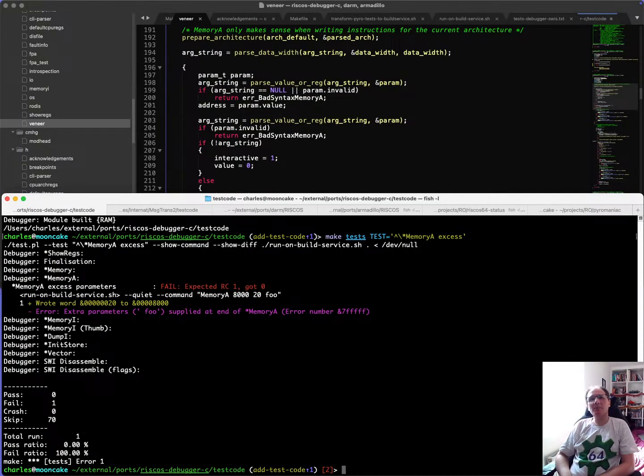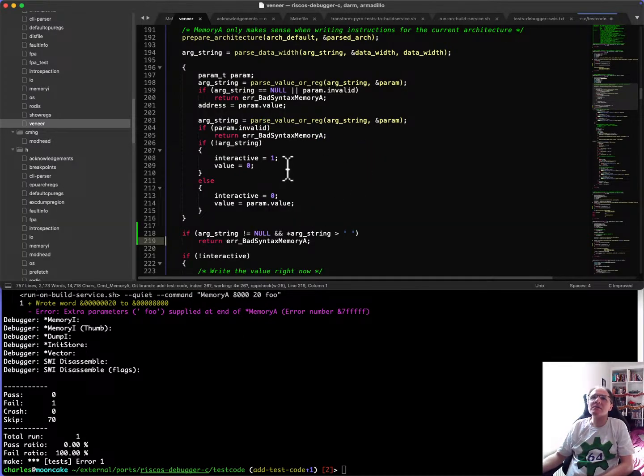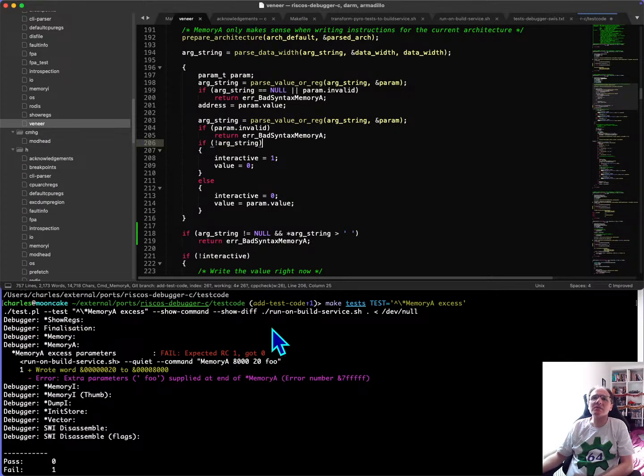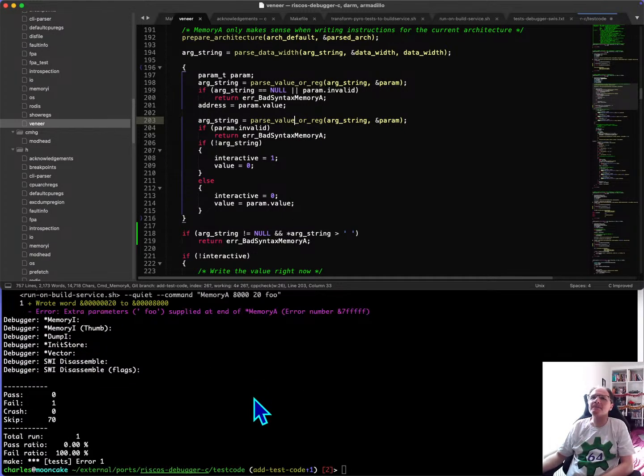No, that didn't work. It's still saying extra parameters supplied. It's not recognizing that extra parameter. I did build it, didn't I? I did.